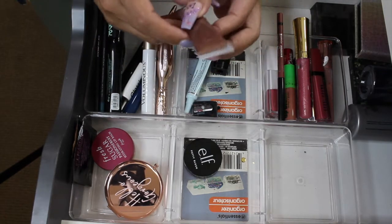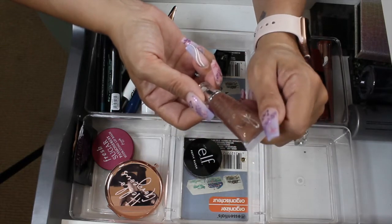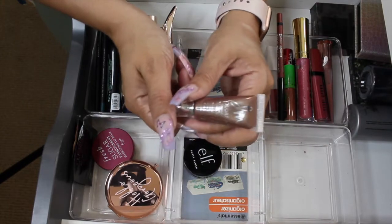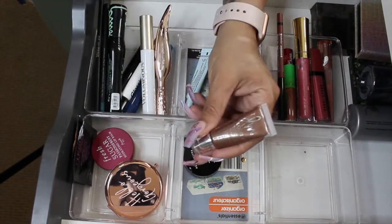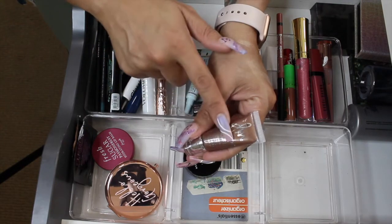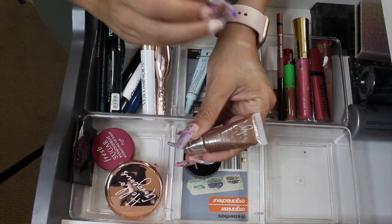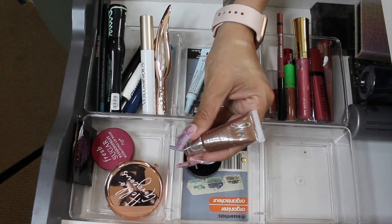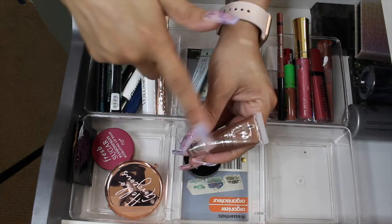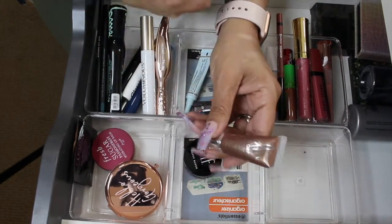I did have a single eyeshadow in here, and this is also by Danessa Myricks, and this is the Color Fix, and the shade is Celebration. Oh my god, it's beautiful. You gotta work a little bit fast with it compared to like the Kaja cream shadows. You have more time to blend the other ones out. This one sets pretty quick, so I can't apply it on both eyes and then blend one then the other. No, I have to apply on one eye, blend it out, and then apply on the other eye, blend it out. But it's a beautiful shade. I did really enjoy it a lot.